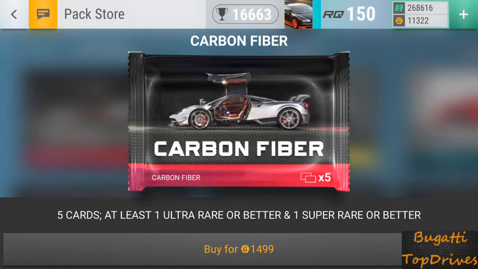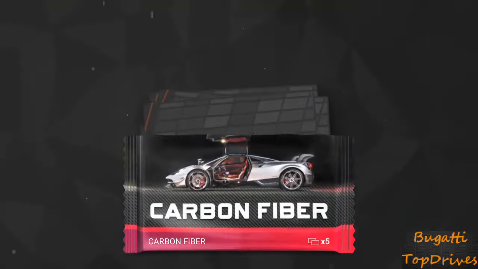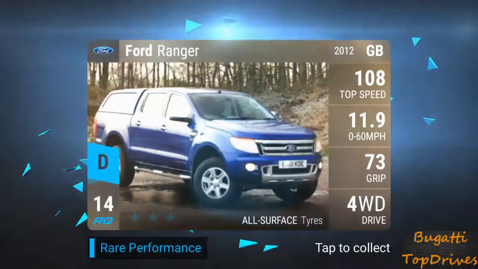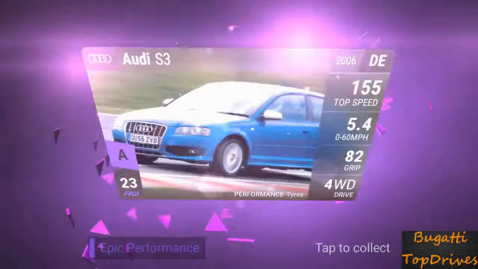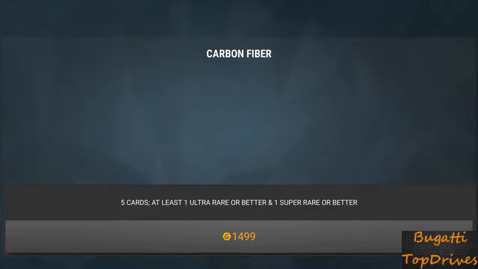All right, let's get into the second pack. As though Bugatti needs more cars. Here we go with an MG. Nobody needs it. Ingus, nobody needs that. A Ford Ranger, that's a tricky little car sometimes. A Boxster's good for the C-Class races. It upgrades quite well. And the second A, an Audi S3. Wow, 2 A-classes in a row.